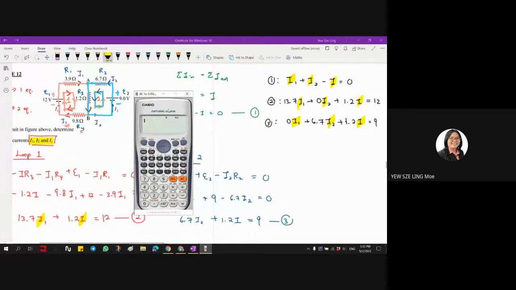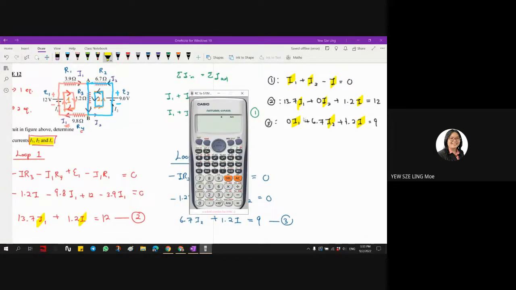Now that you have the calculator here, let's see how we are going to key in the values according to these three equations. Let's look at these three equations and this calculator. First thing, you go to mode. Press mode, and you have a panel like this. The words are a bit small. There is another type of calculator in the pictures, so look at the group.